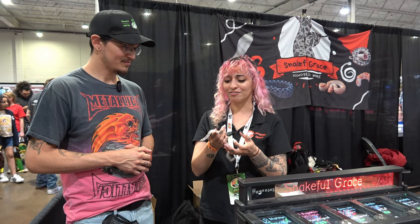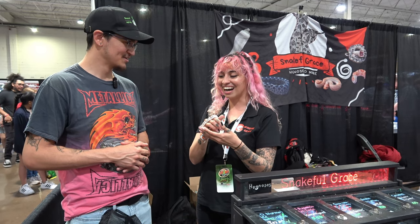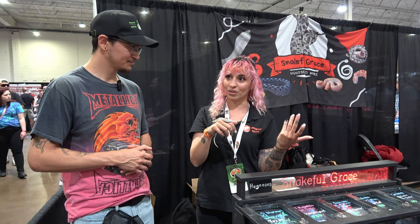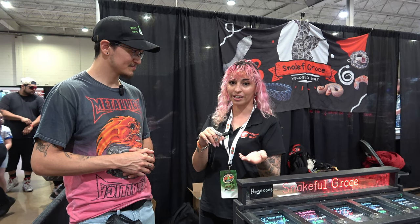Yeah, so I joined the hobby about 3 years ago now with my first hognose. His name's Wilbur. And he's the hoggy that set my heart on fire. If it wasn't for him, I would not own 50 plus reptiles of lots of different species now. So hognose are definitely my first love that got me into this hobby. And then with Brendan and Jordan for Snakeful Grace, I joined them about 2 years ago now. So August will be my 2 year anniversary with them.